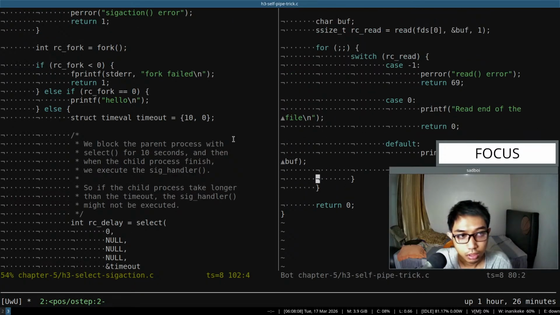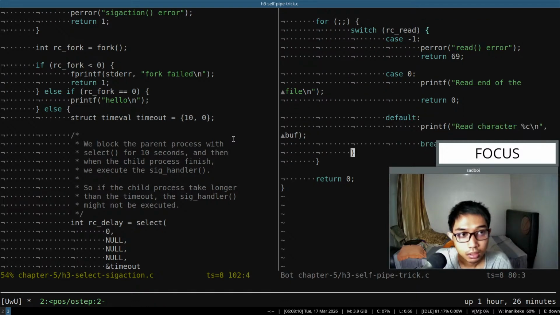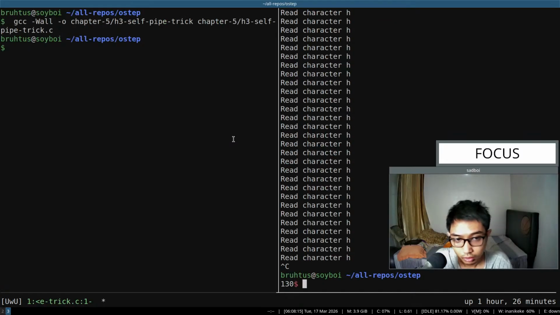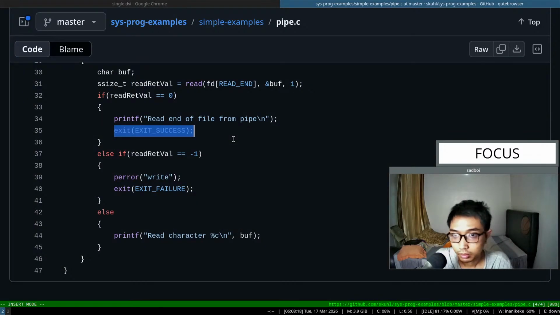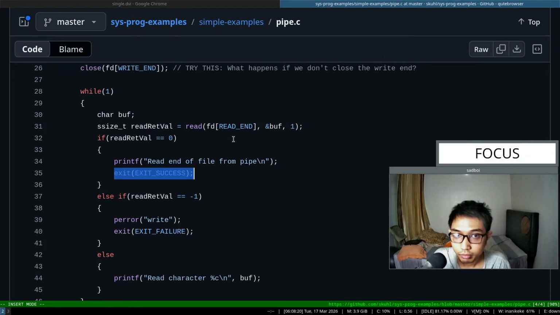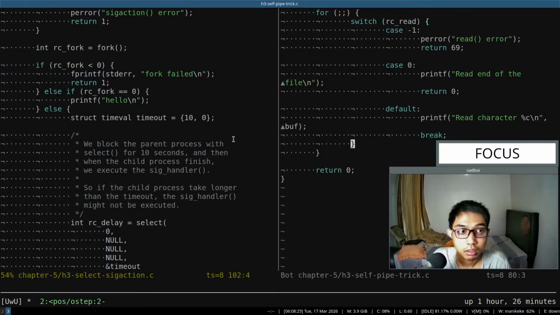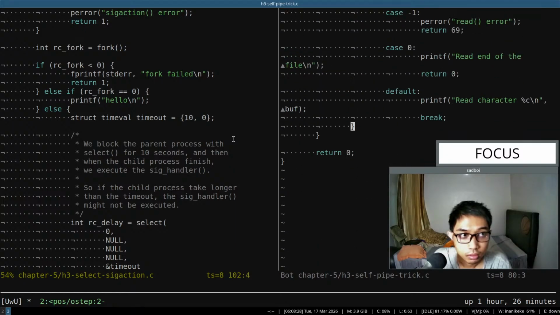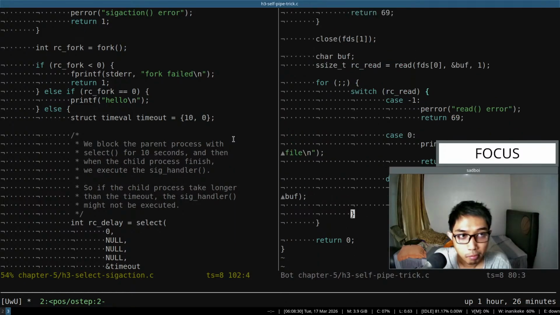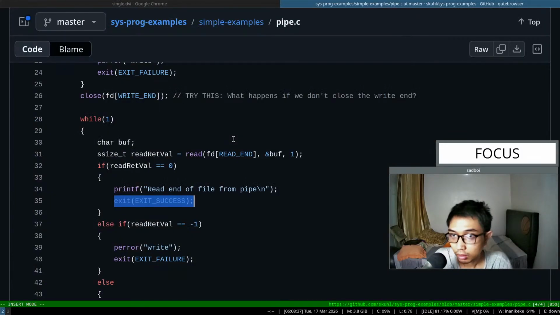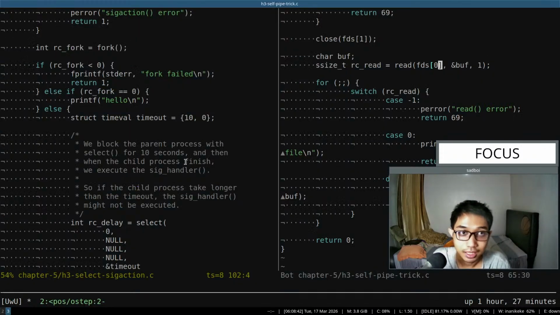Okay, interesting. That is not what I expect. Read end. Okay, right, I forgot.